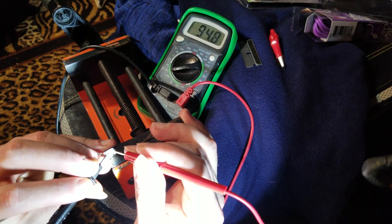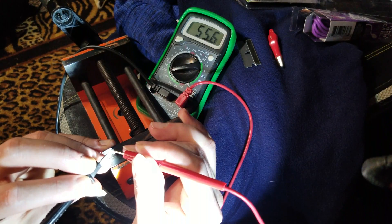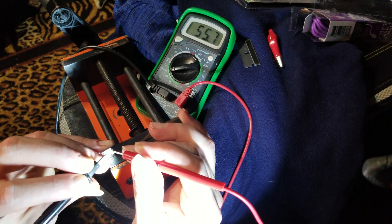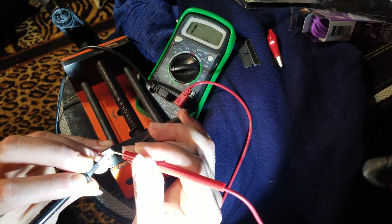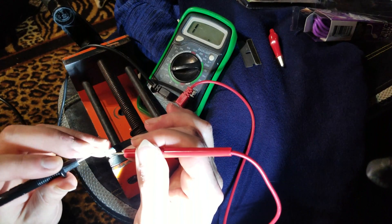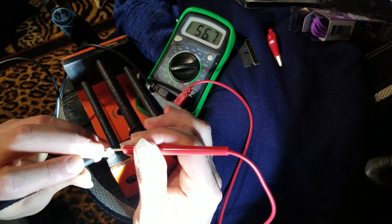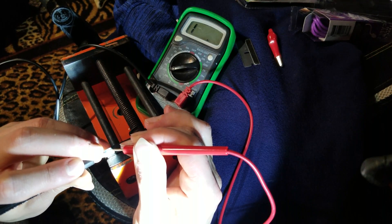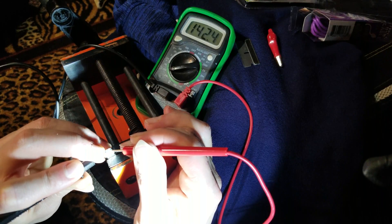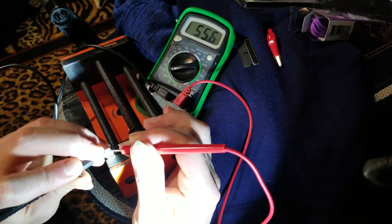And this is what we get. It's about 55.6 when it settles. It's really hard for me to keep this held down — I have way too much strength and shakiness. As you can see when I'm starting to get it right, it is stopping on the 56. 55.6 is about where they're staying.